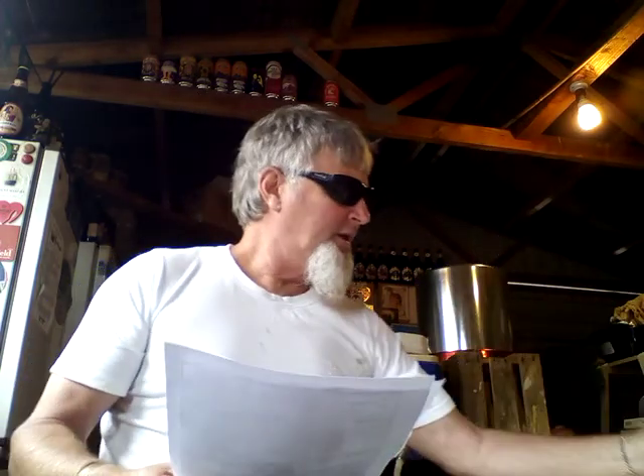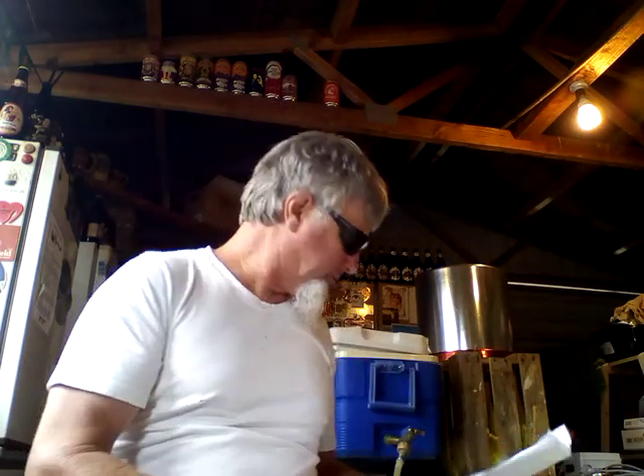I've also bought some spray malt — thinking about doing a starter for this one. I'm going to put in some calcium carbonate: 3g of calcium carbonate in the mash, 5g of calcium chloride in the mash, and 5g of gypsum — which is calcium sulphate — in the mash. I've also done our local water report and done the calculations for my water profile, so I think I'm all set.